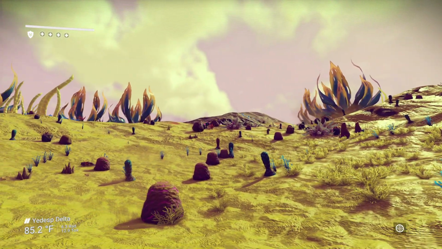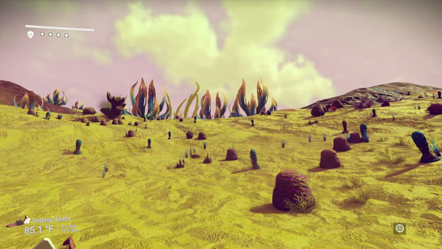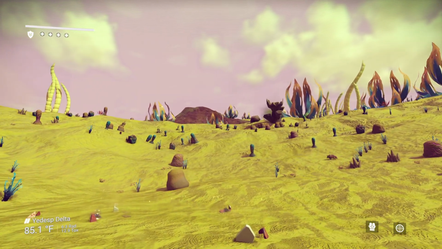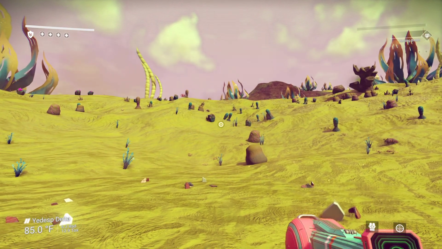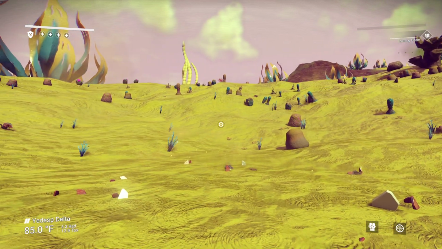Multi-tool laser attachment. Jetpack's online or no? Or is it damaged? Aerial propulsion jetpack online. It is online. Multi-tool and mining laser attachment operational. Yeah, we got a mining beam, but we do not have anything else.